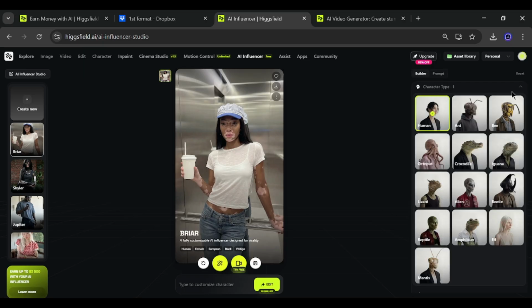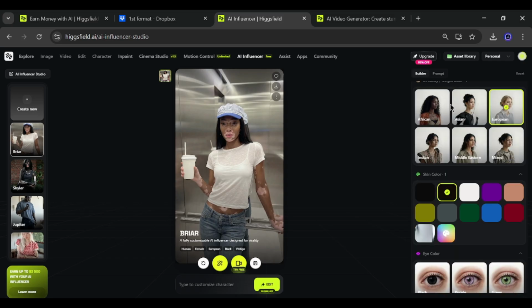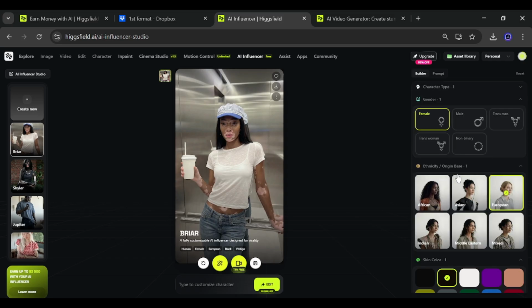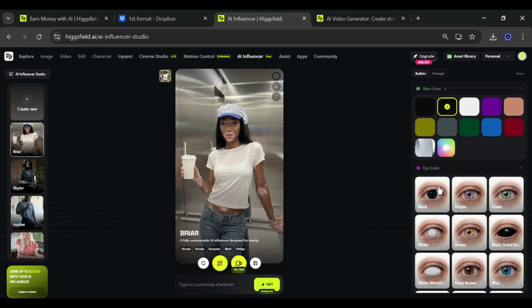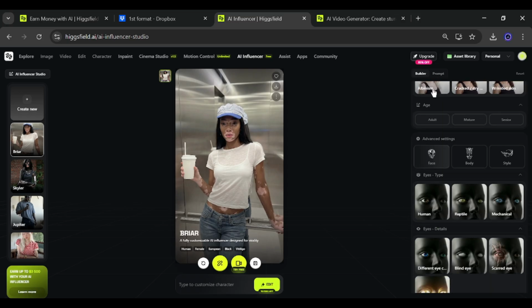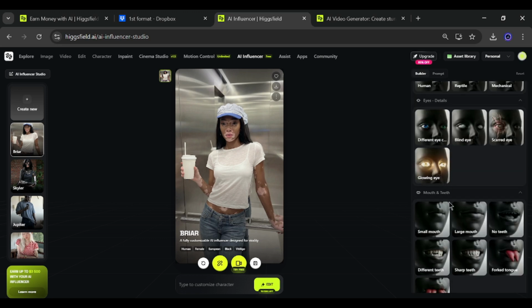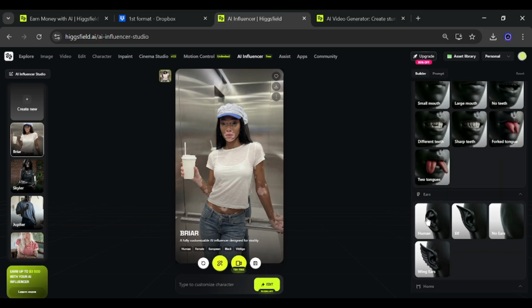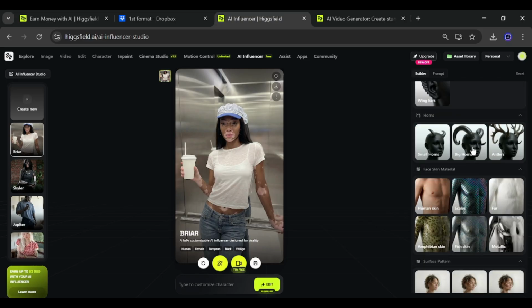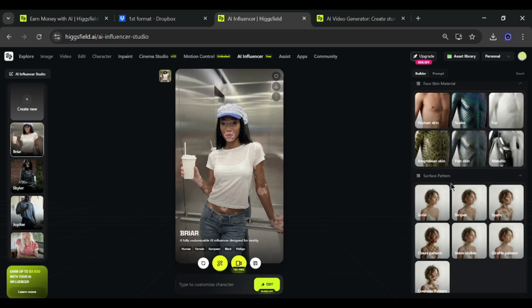Character type, there's gender, how the look will be, the skin color, the eye color, the skin conditions, the age, the advanced settings, wow, eye types, eye details, mouth and teeth details, ears, horns, face skin material, surface map pattern.